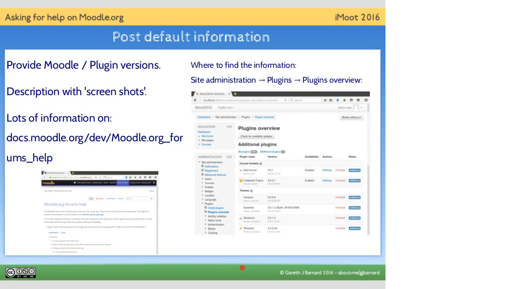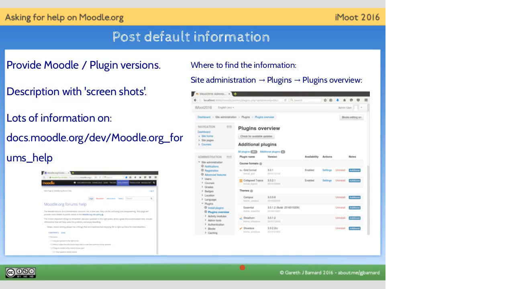Yeah. Now the critical one there is, if you don't know the versions, you can see there, you have to be a site administrator, by the way, to see this screen. That's critical. So if you're not a site admin on your site and you've got a problem, go and find the person, contact them, and ask, what version have we got, please? So on the administration block, go to Site Administration, Plugins Overview, and there's also a lovely link there called Additional Plugins. That reduces the list down. And it'll tell you the exact two figures.